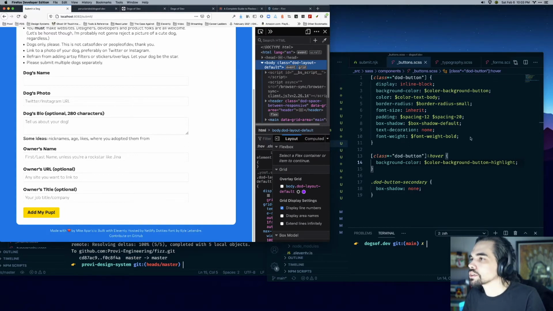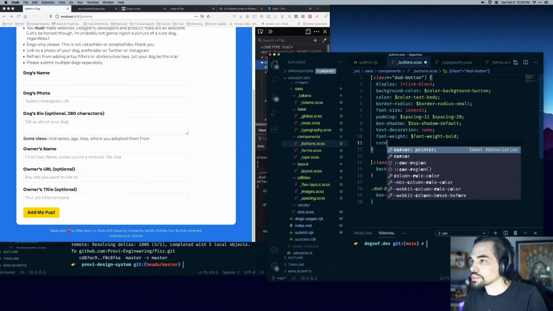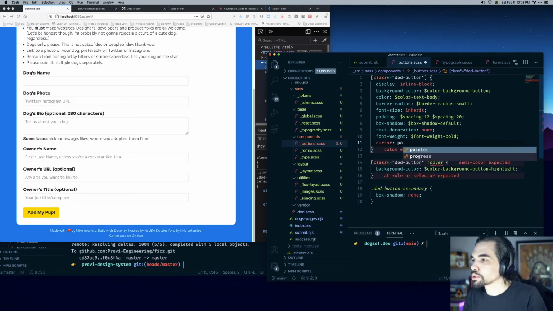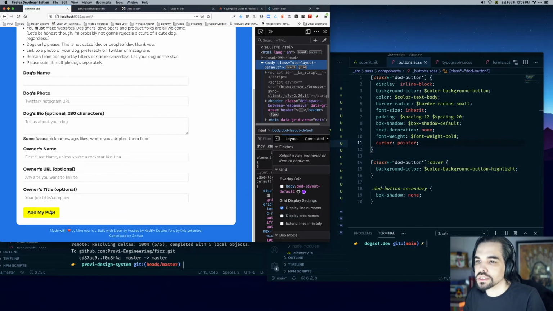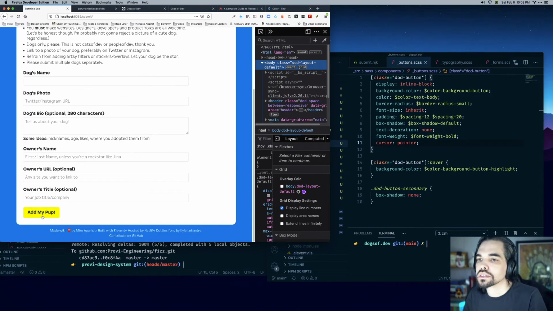And let's also do, I don't know why some people are opposed to this, but I like having a pointer on my button. I just like it. Add my pup. Not too excited about this button color, but whatever.